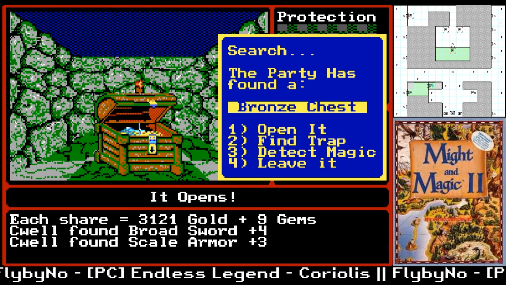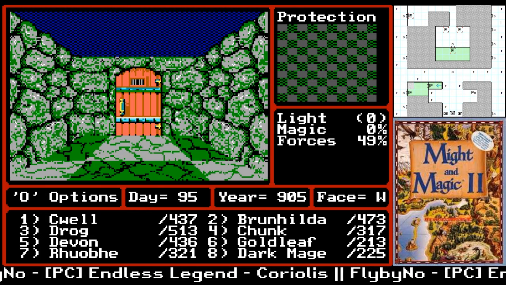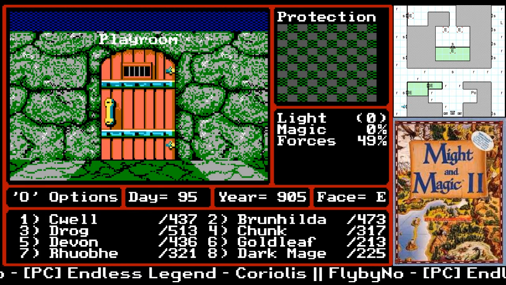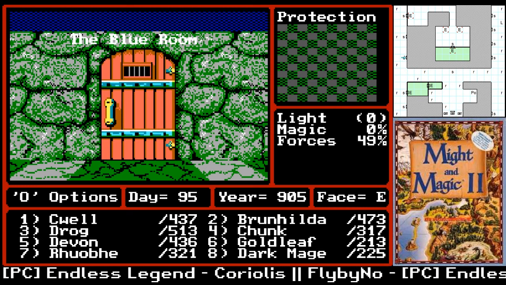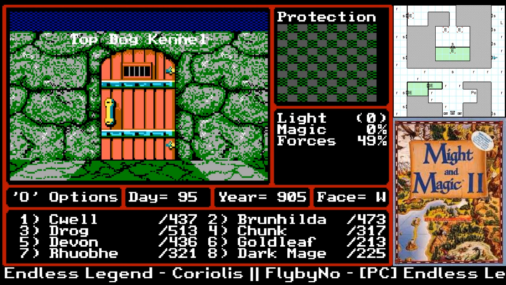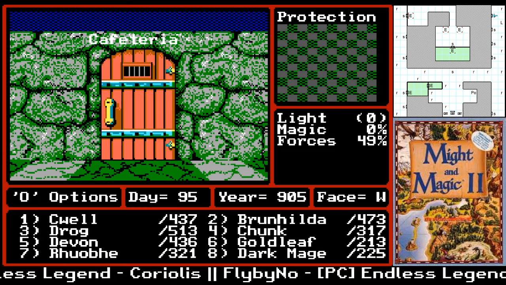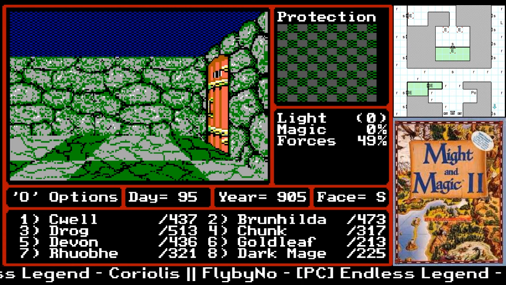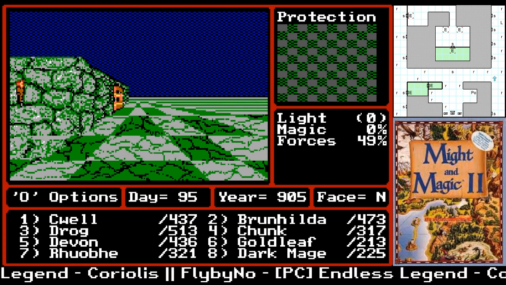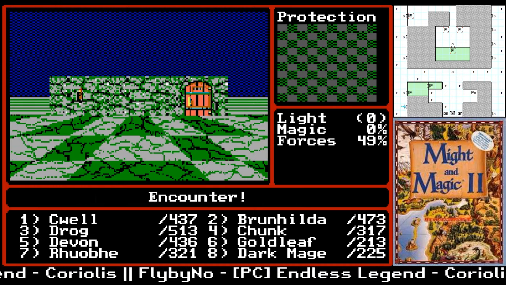Broadsword plus 4, scale armor plus 3? Nothing. Nothing. Ugh. Fucking slain. Playroom. If I were an elemental orb, where would I be? I don't know. Spa. What is... flip, sure.